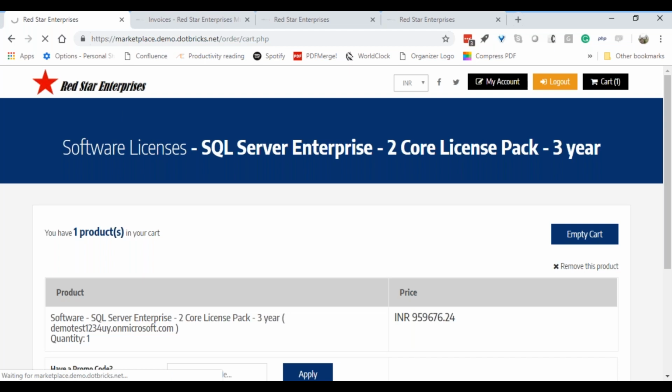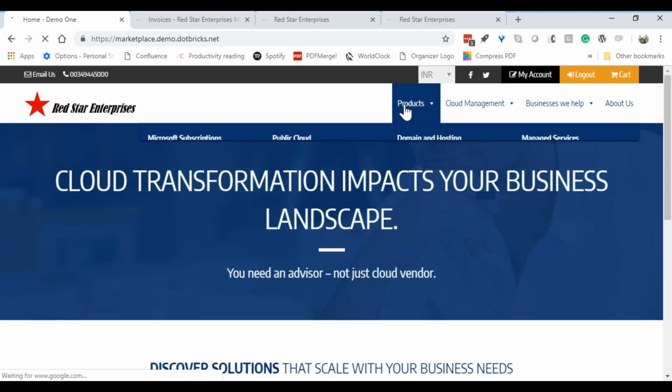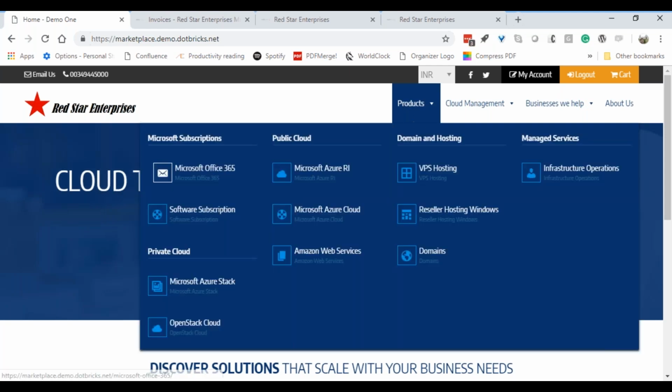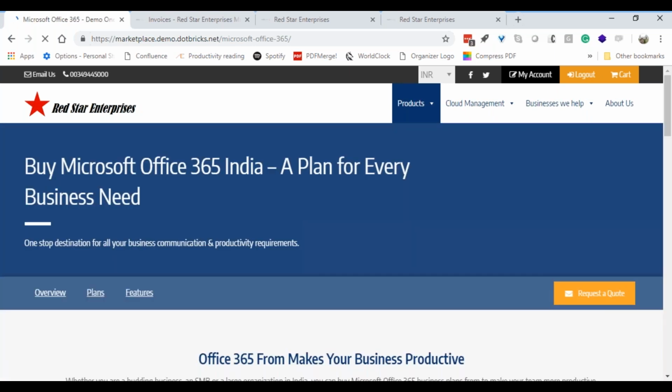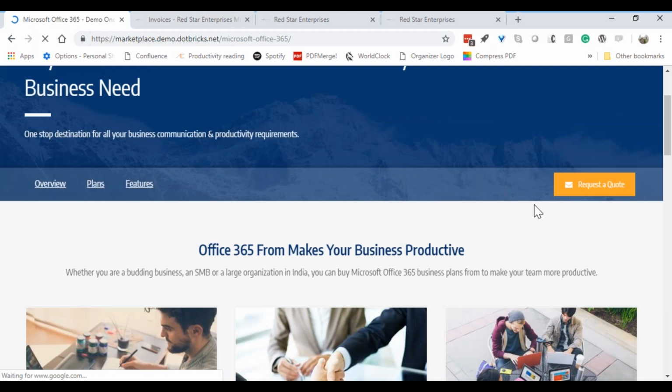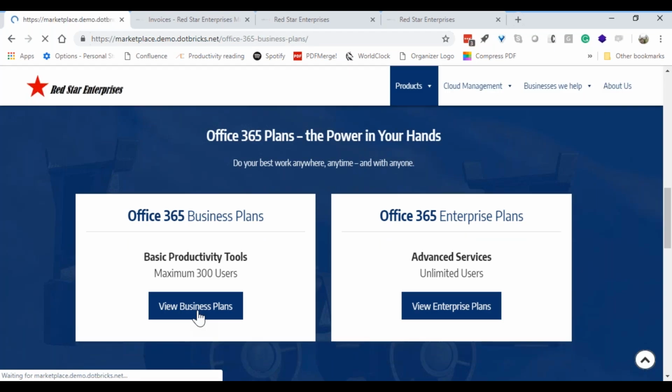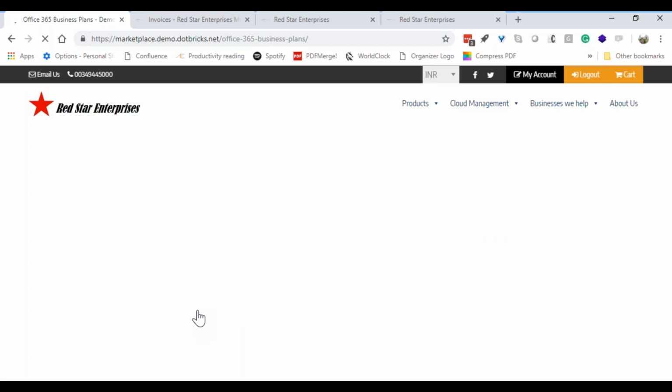And similarly, let's take an Office 365 purchase, in terms of how that is purchasable as well. Again, very similar concept. The customer adds the plan to his cart, adds the number of licenses, and if there are options to buy add-ons, he will be able to do that also from here.